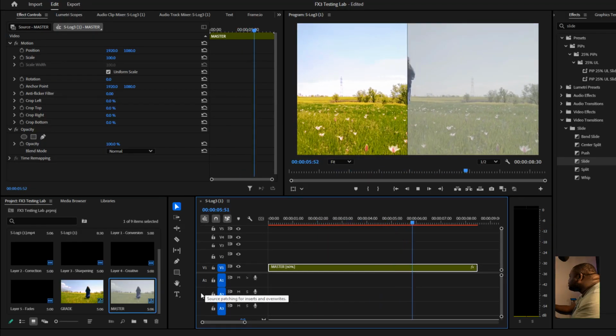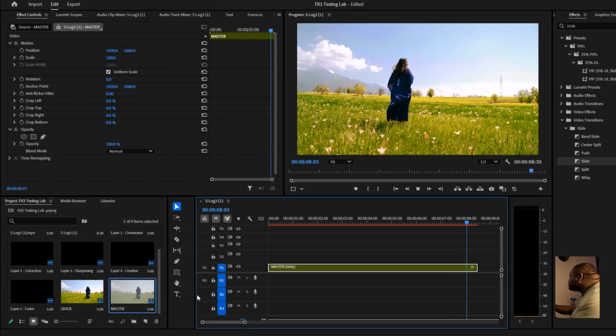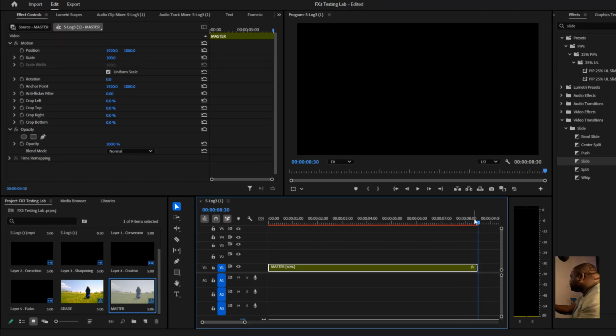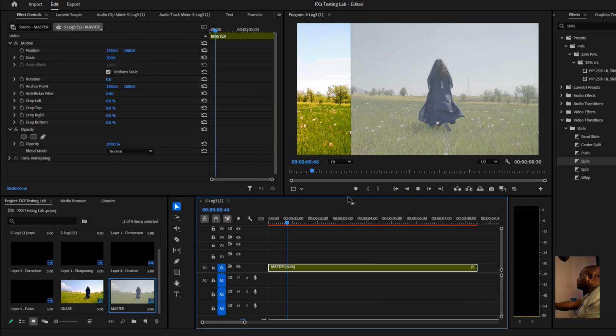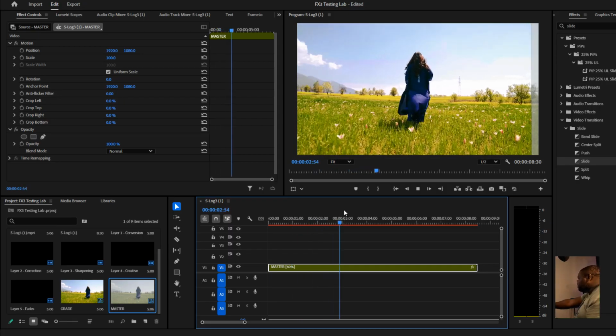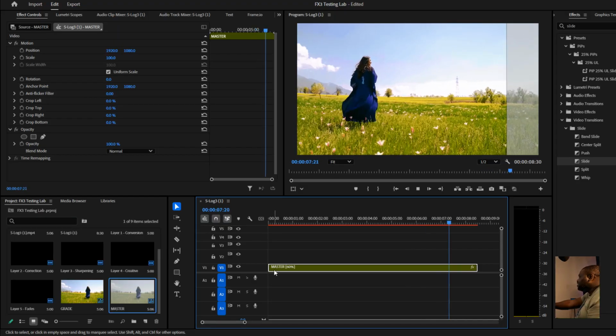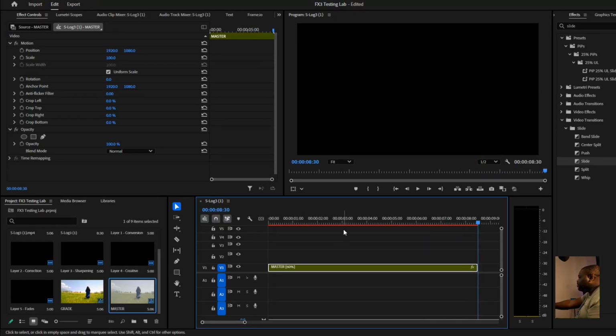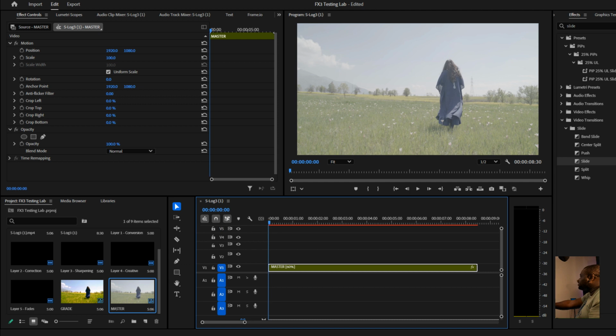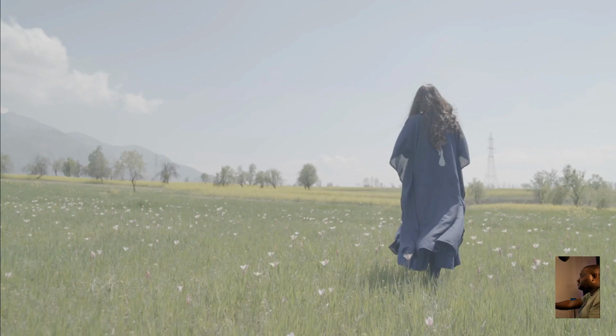Okay, you guys see that? Cool. So that's not graded to color graded. Okay, all right, very good. Let's take one more look at the full thing.